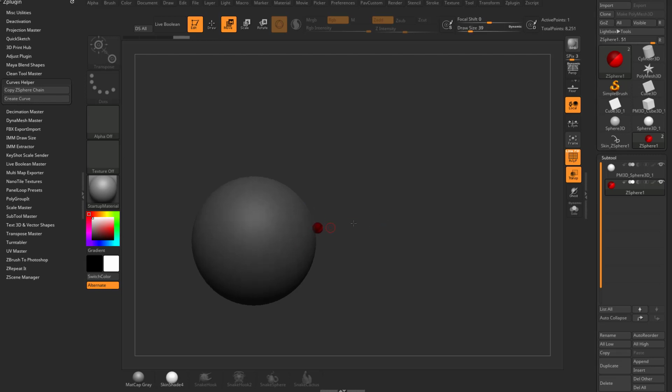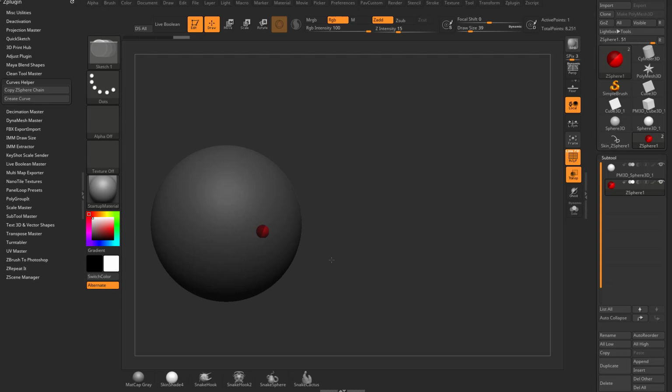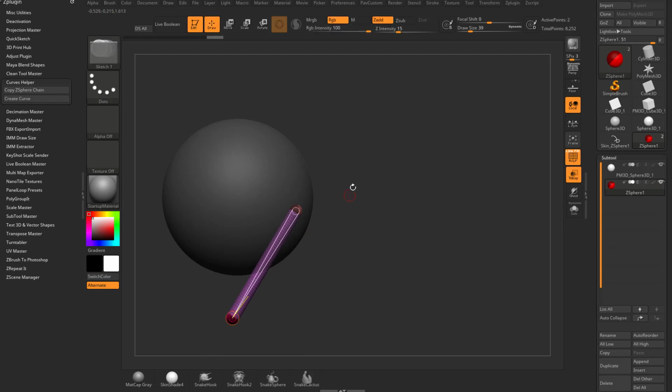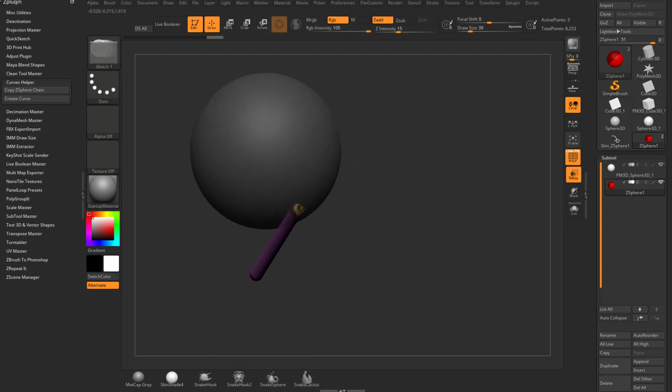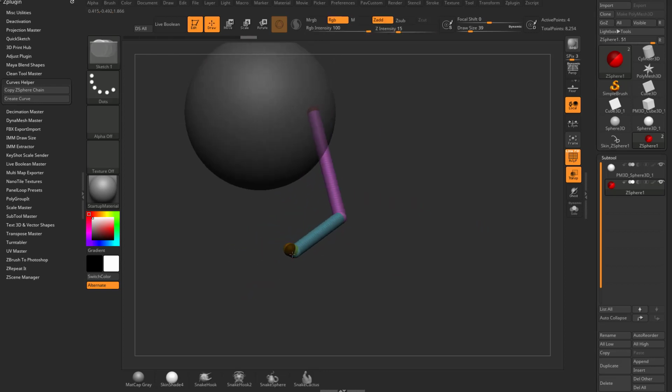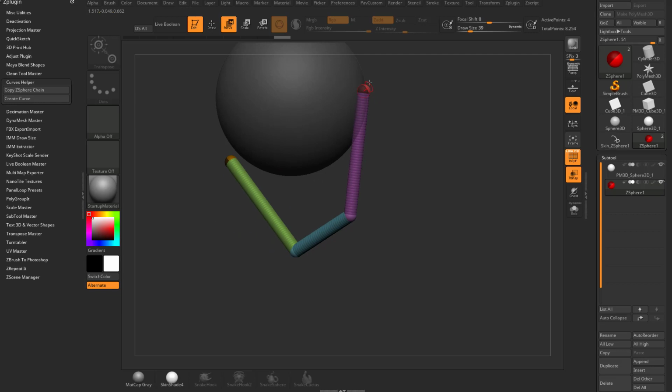But we're going to start here, and one caveat to using this is your Z-sphere chain has to only go in one direction. So for example, if I hit Q and I draw on this, and then I use move to pull this out, I can't go back here and add another Z-sphere chain. I have to continue to go here, and then continue to go here, but I can't go back. I have to have a start chain and an end chain.